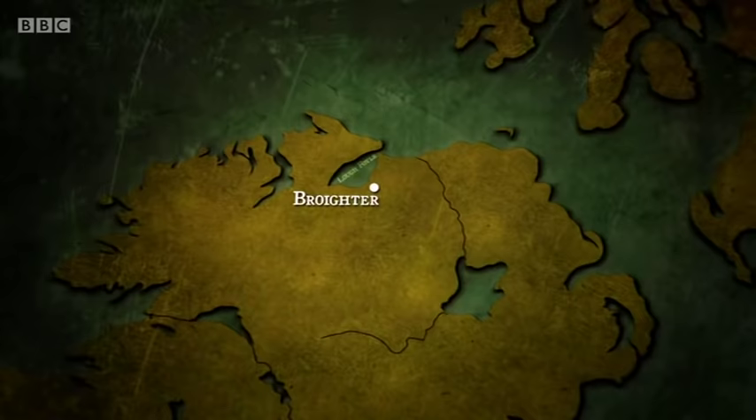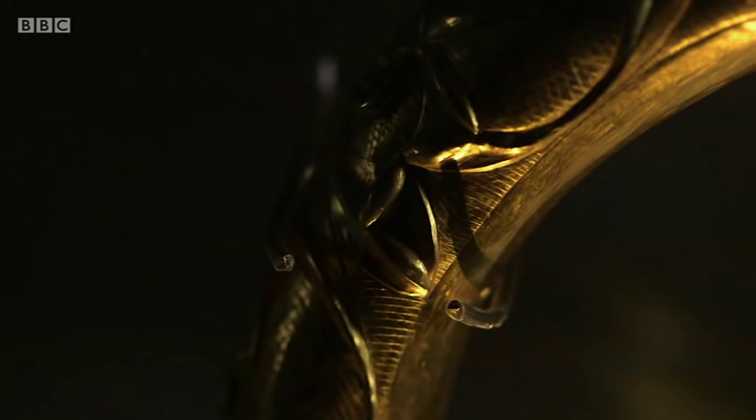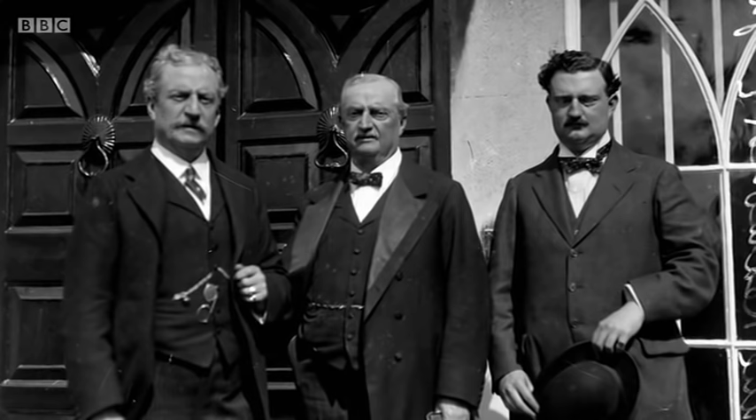The quality of the artwork and technical superiority of the craftsmen places them at the very forefront of European metalwork in the Iron Age. The horde was discovered in 1896 in the townland of Broighter, near Loch Foyle. Within months, the British Museum had purchased the gold for its London collection — an act unpopular in Dublin. The Royal Irish Academy, with their advocate in Parliament William Redmond, led a crusade to bring the horde back. Their key weapon was a fiery lawyer named Edward Carson. The irony here is extraordinary: a decade later, Carson would battle William and his brother John Redmond over the burning issue of Home Rule. But for now, in 1903, they were united in a common cause — to bring an Irish treasure back home.